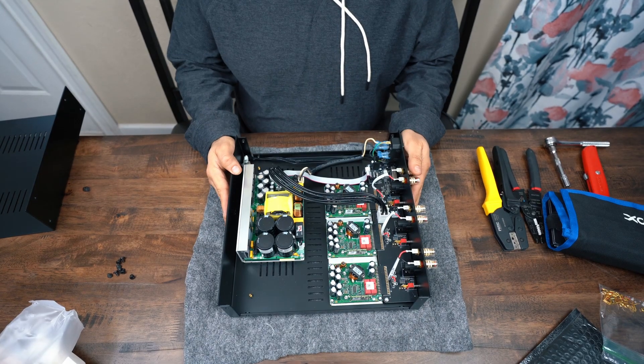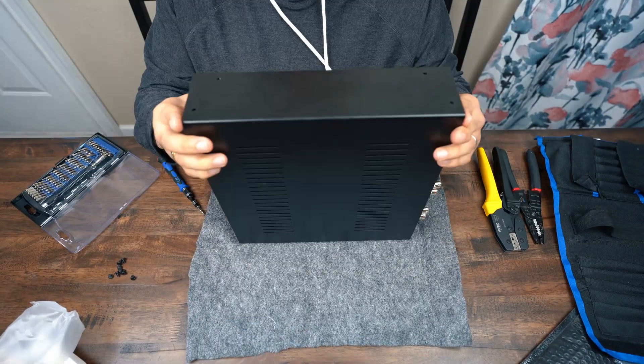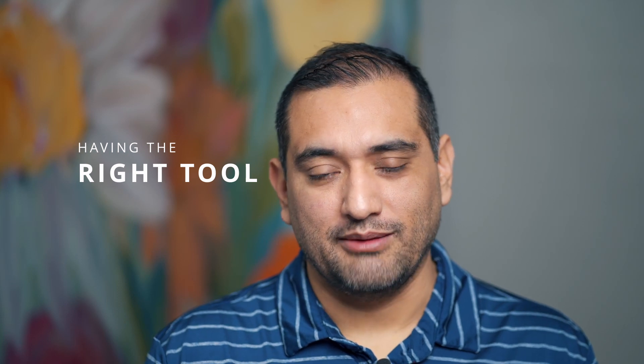Time to put the cover back on, so I got my screwdriver and screwed in the eight screws. It really helps to have the right tool for the job. I really thought that my crimping tool would work because it seemed to have the right crimping portions, but I just could not get it to work. I was glad that I only had to wait one day for the other one to come in. I did go back and crimp that first one with the new tool as well, just in case, to make at least a better connection even though it didn't look that great.